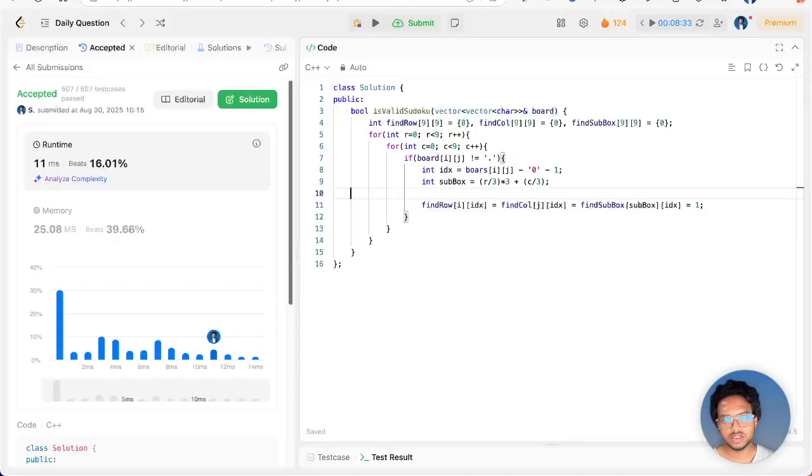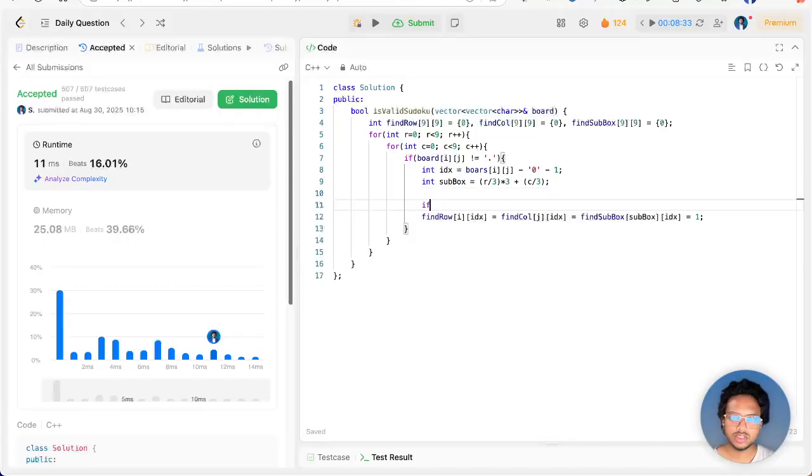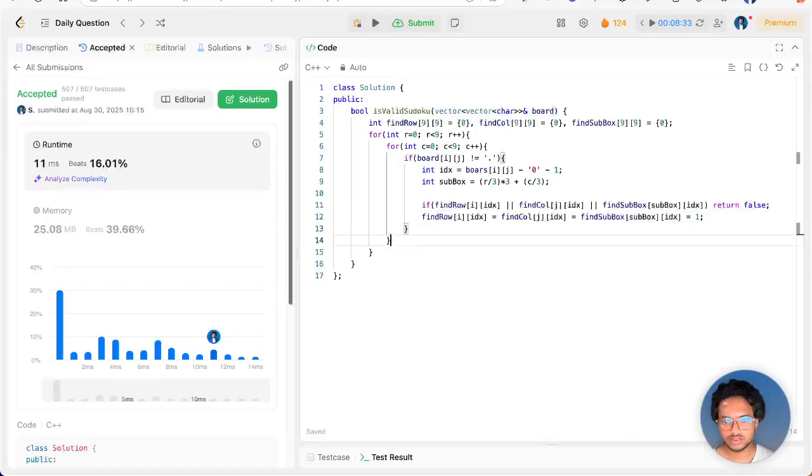That's it. Then before this one I will say if it is present, find row i index or find col j index or find sub box index. If it is already there, then just return false. Otherwise, insert, and if it is not there, I'll be returning true.